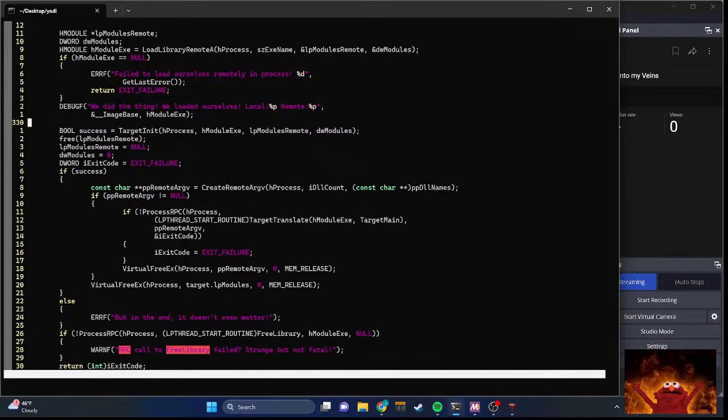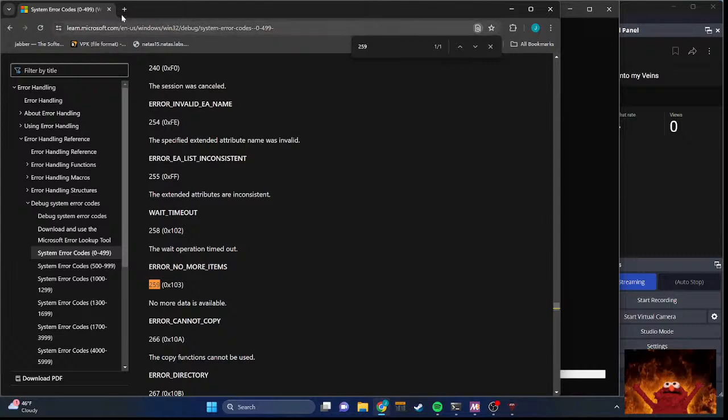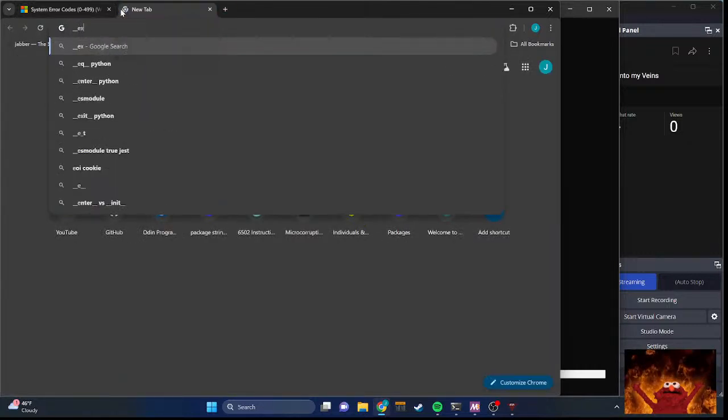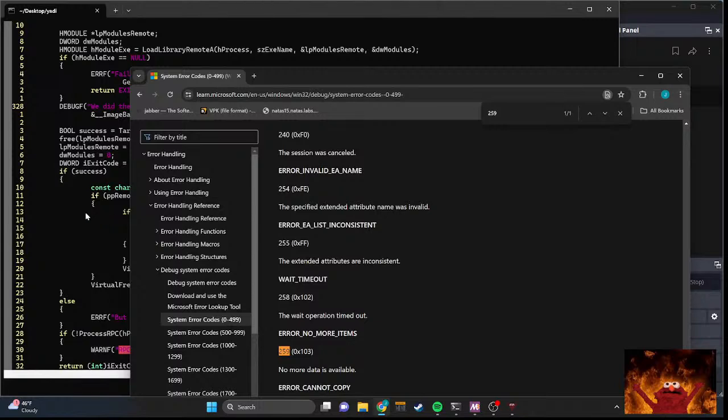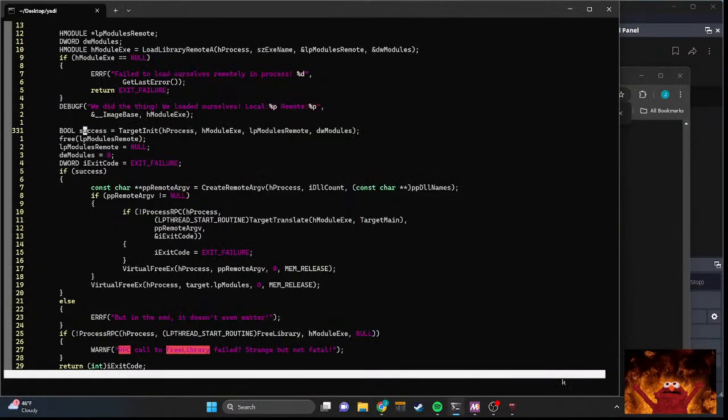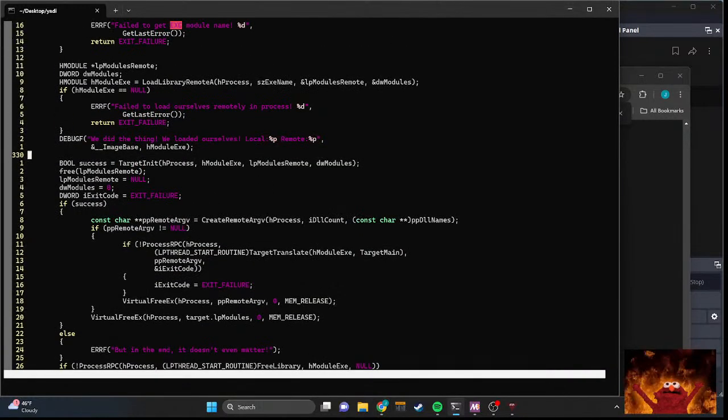It's an MSVC only thing, but I think GCC has something close to that, like dash executable start or something. We have other pseudo variables we can also use in place of image base.